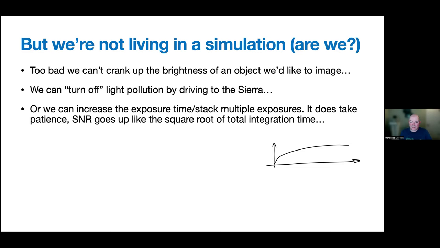total integration time. I have hand drawn here what could be the relationship of signal to noise ratio on the vertical axis and integration time. And to me, this is a law of diminishing returns. If you want to double the signal to noise ratio, you have to quadruple the exposure time. So if you already image for 1 hour, the next big change will require 4 hours, and then 16, and then 64. It quickly becomes unmanageable.